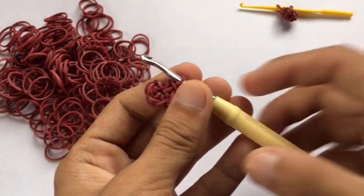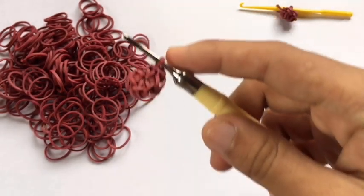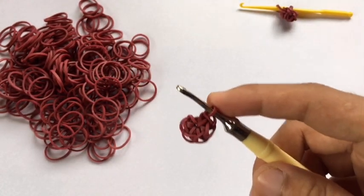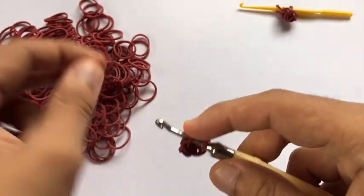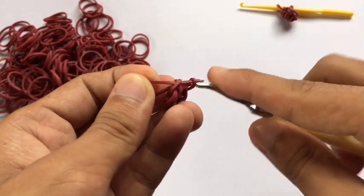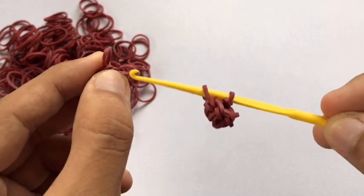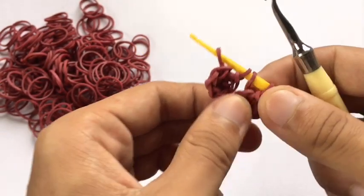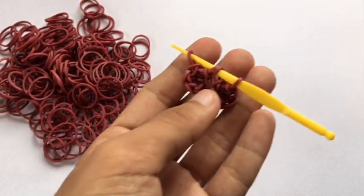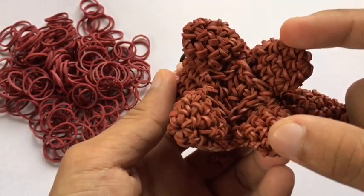Now once you have 6 stitches, we are not gonna grab our C-clip because this is how we do our ears. Now after we have 6 stitches onto our hook, we just want to go to our first stitch here, grab 1 band, and just slide it through everything, and you're not gonna slip knot or anything. We are going to put it to our helping hook. So you want to do 2 of those, and you can pause the video and come back to me when you're done.